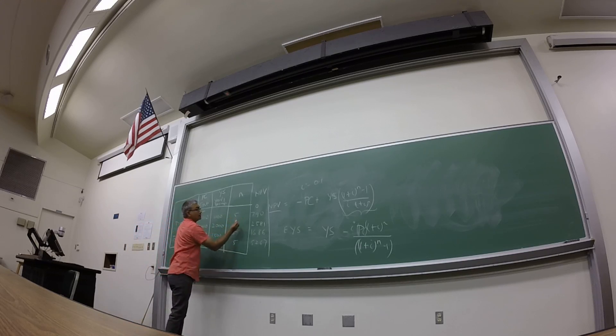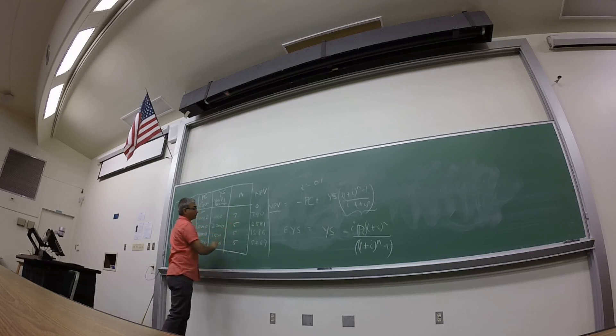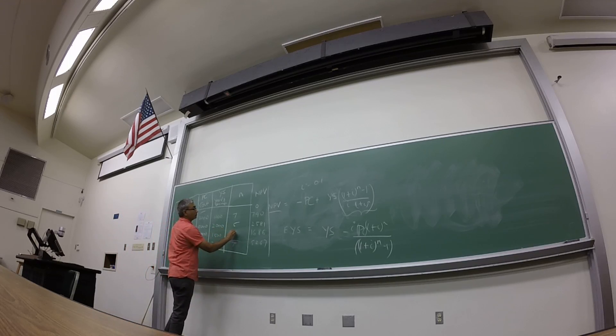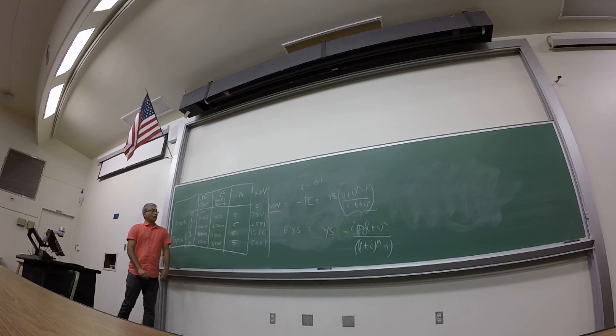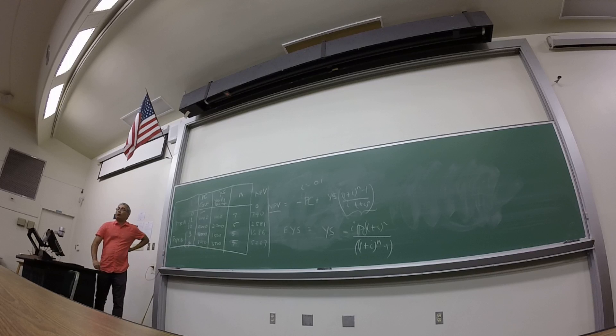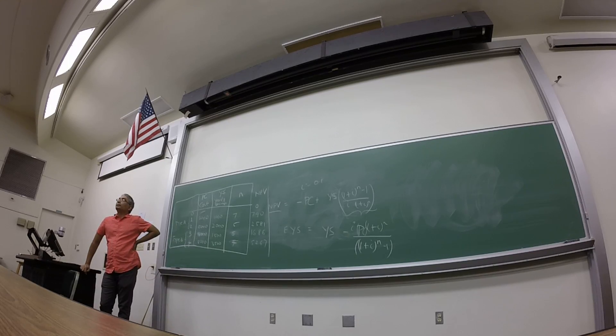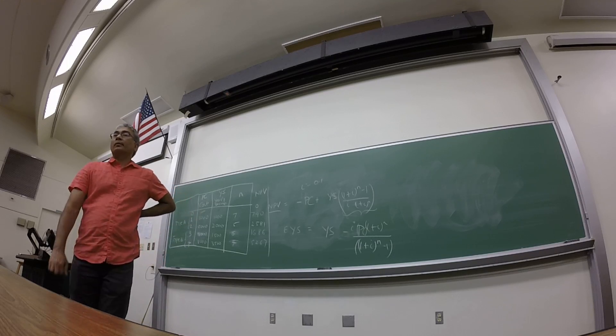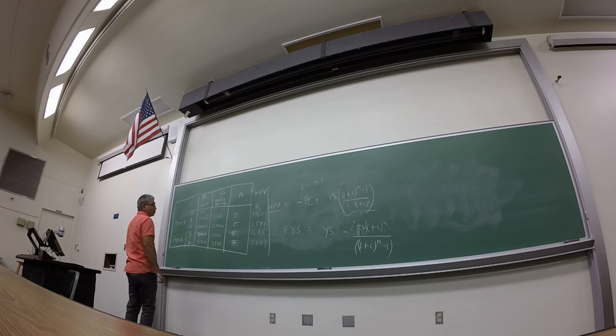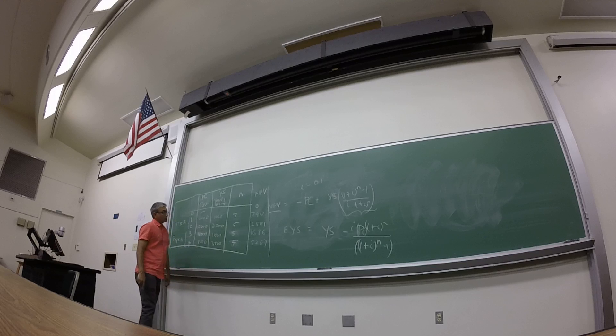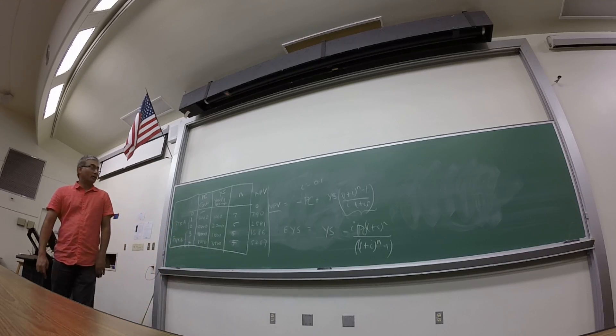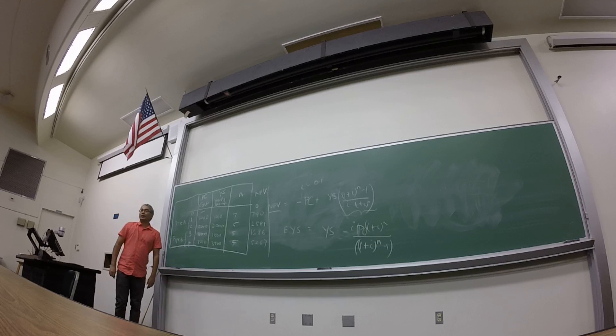What if n was not same for all of them? One of this was five, this was, let's say, maybe seven, five, four. Do you find like a common denominator or something like that? Sorry? Do you do like a common denominator? Yeah? Slow, four, five. Okay. What if the n was different for the four options? Now what do we do? Yeah? Are you talking about lifetime? Lifetime. Yeah? You could find the least common multiple of all those n's and then you could go to that many cycles. Exactly. So you could say, well, in this case I'm going to do my analysis over, I guess, 742, 210, right? No, not 210. 420. Right? Yes?